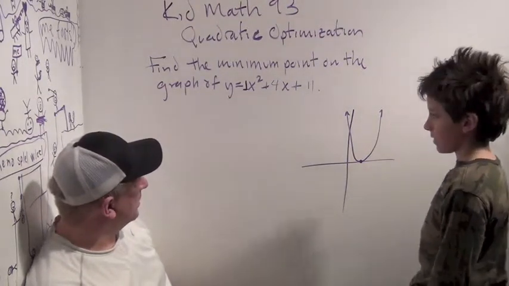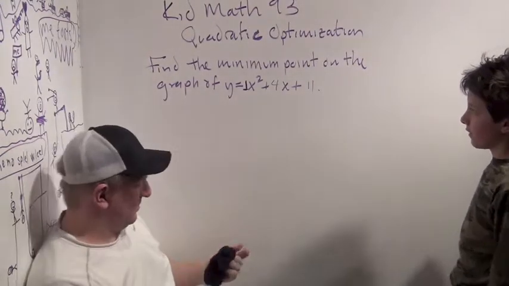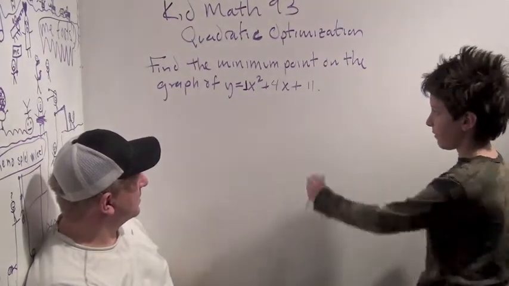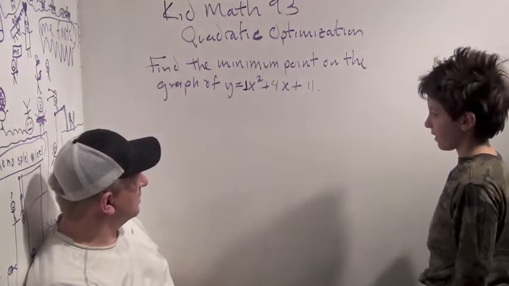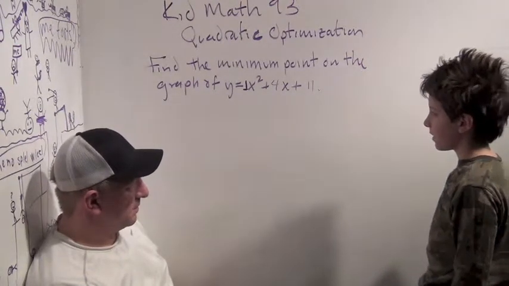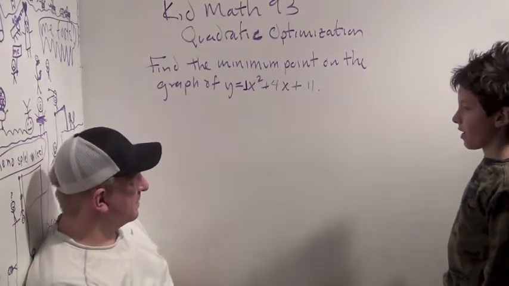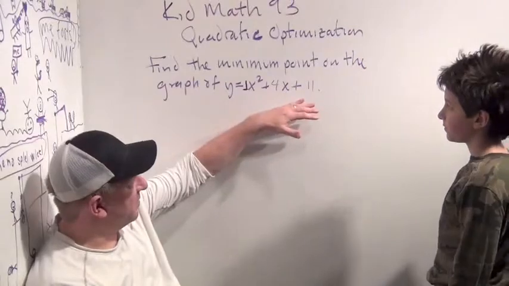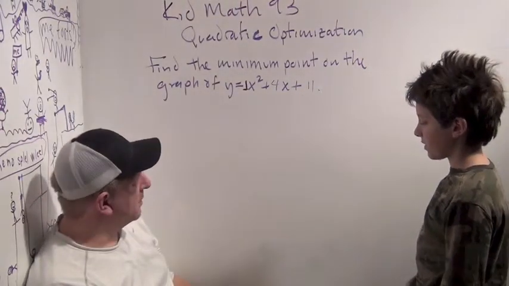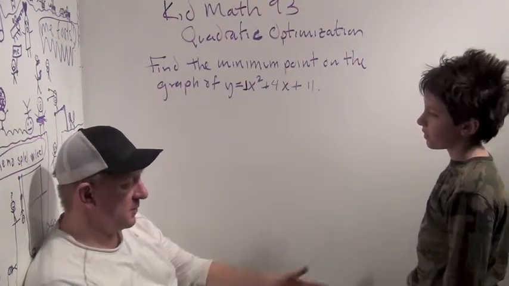Let's do completing the square. Okay. To get there, first you're going to try to factor it? We have the product of the roots is 11, and the sum is negative 4. But this doesn't seem to work because 11 is prime. It doesn't seem like it's going to factor, at least not over the integers. Maybe the roots are going to be imaginary. We could try the quadratic formula to find out.